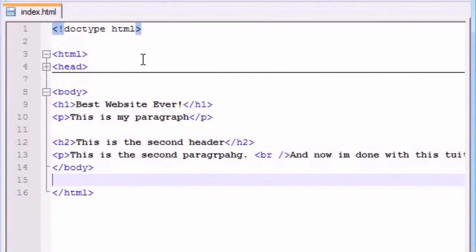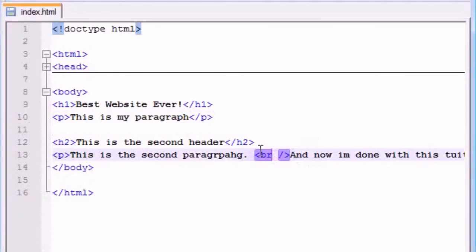So anyways, let's cover our first new tag, and that's a horizontal rule. You remember when I said in the last tutorial that there are pretty much two types of tags: opening and closing tags, which are normal, and special tags. So you have double tags and single tags. Well, a horizontal rule is a line that goes across your website.